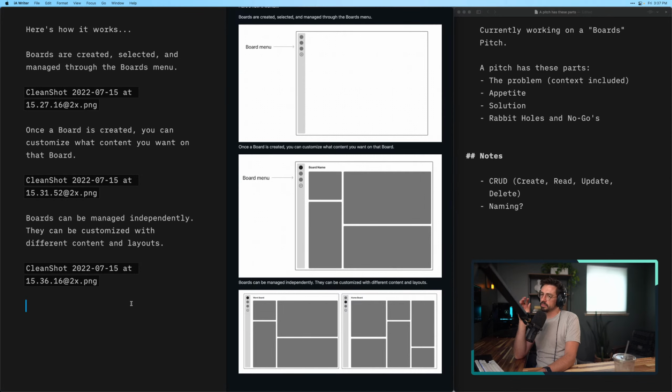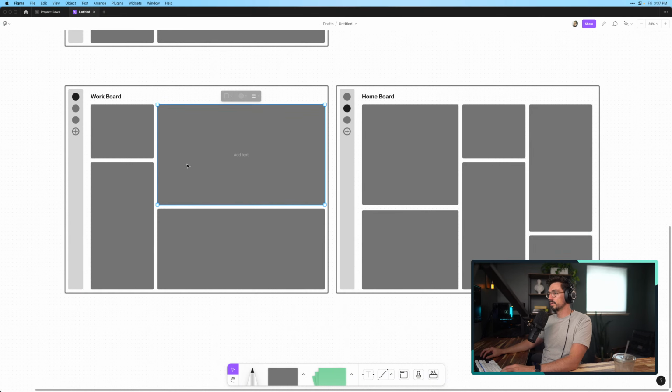What's difficult about the beginning of any product is that everything is so interconnected, because these blocks here are what we're referring to as widgets. You can't properly define a board until you define the properties of a widget as well.